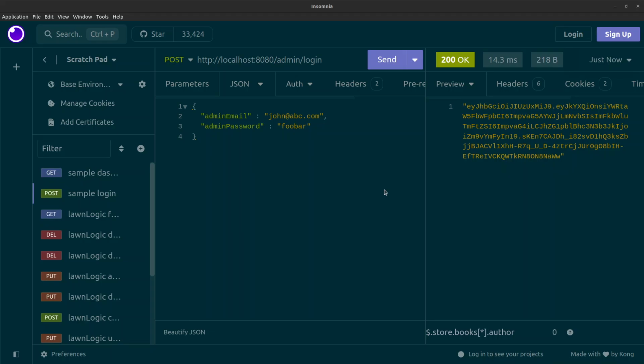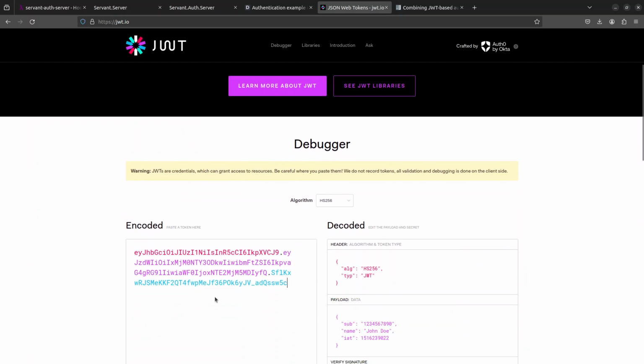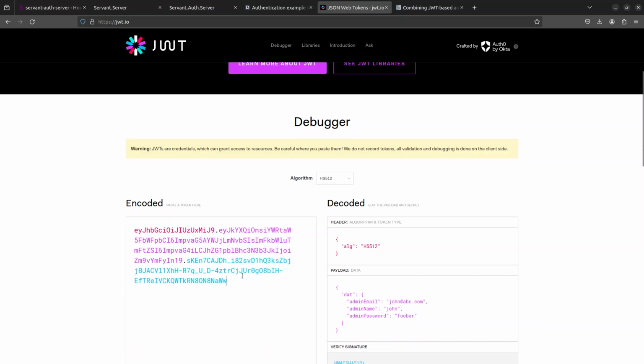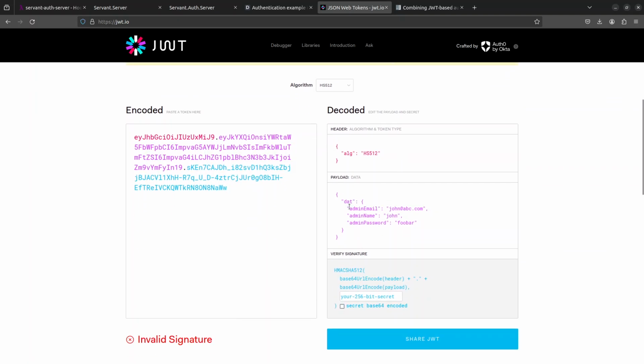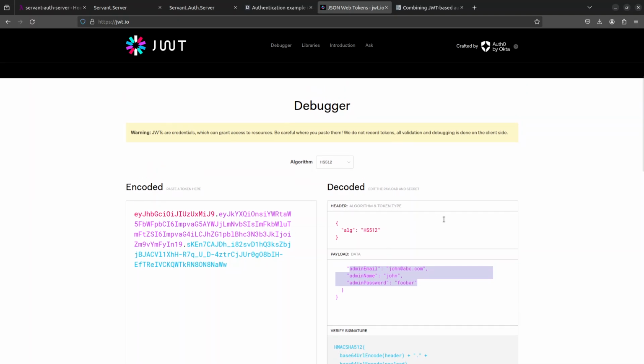I also want to tell you one thing: these JSON tokens are encoded, but they can easily be decoded. You can see that the information is stored in here itself. So I always suggest that whatever information you store, don't store any sensitive information such as a password.